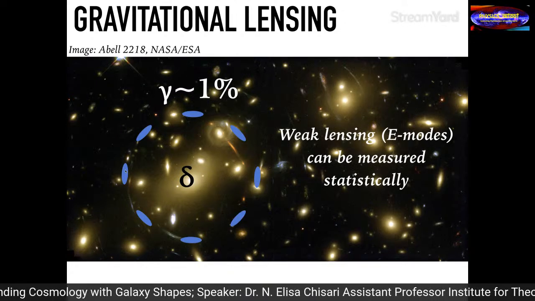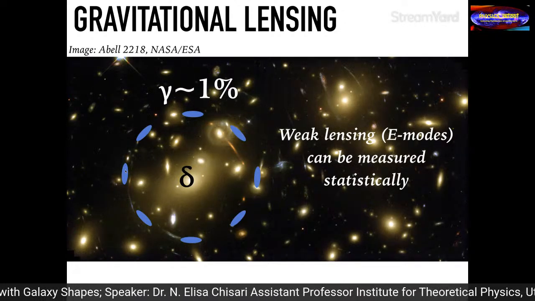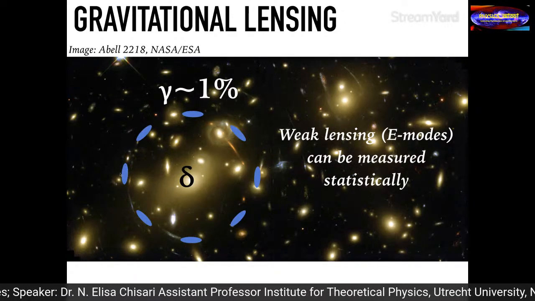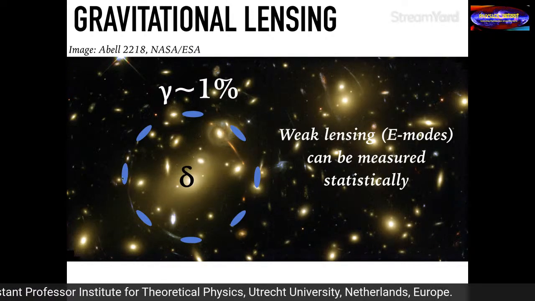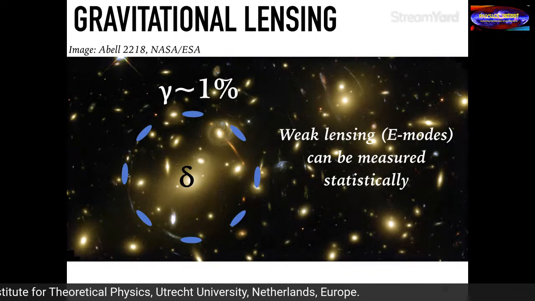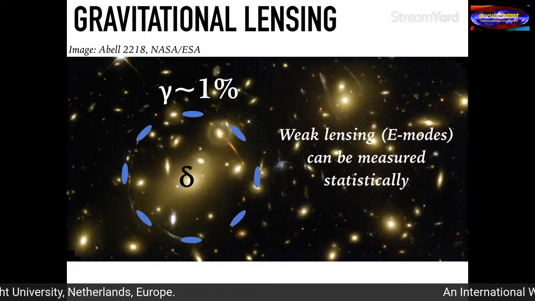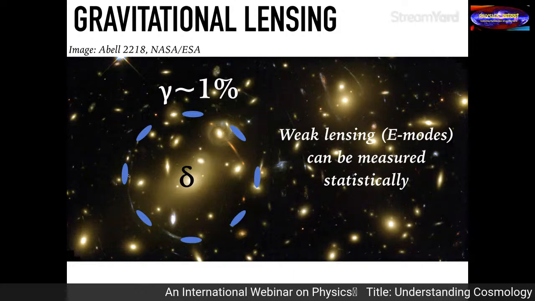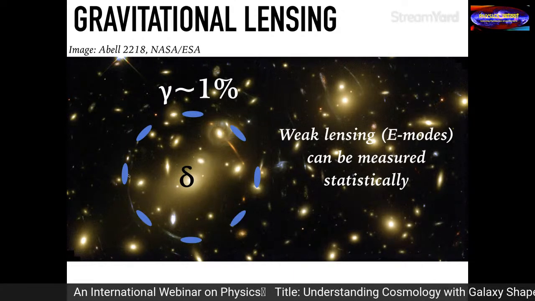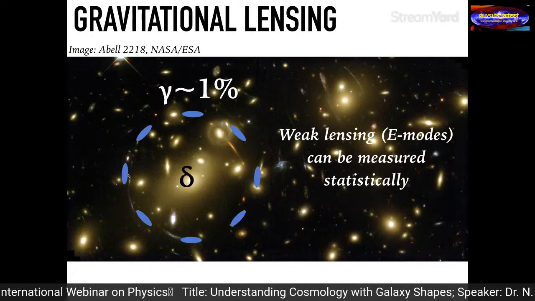And the level of precision that we're talking about is that the axis ratio of these ellipses deviates from the original one by about 1%. So it's very small, and that's why we need a lot of galaxies. So thousands, millions nowadays in current campaigns, billions in campaigns that are starting in just a couple of years.